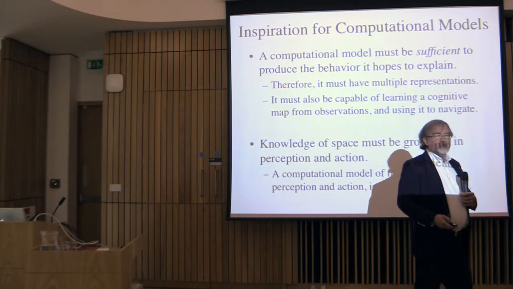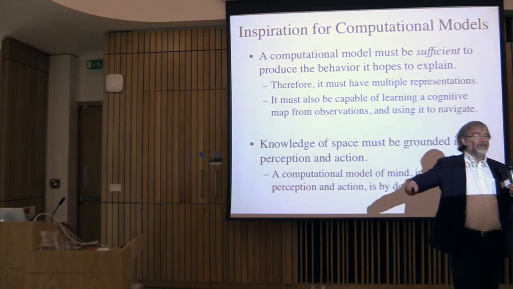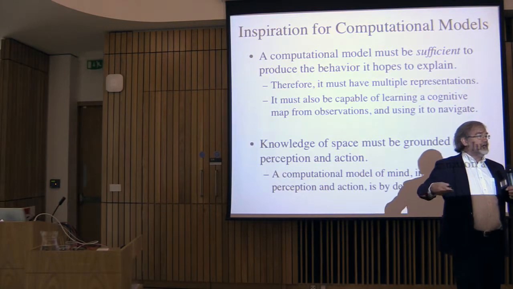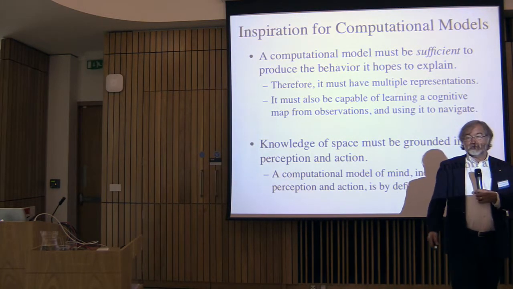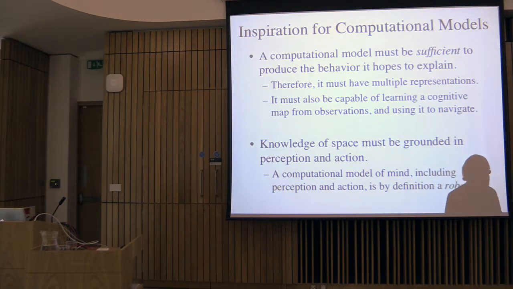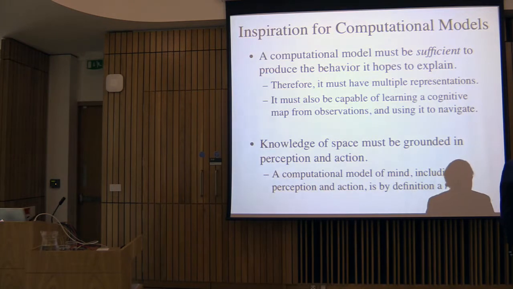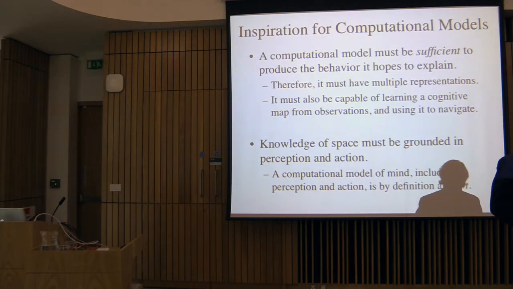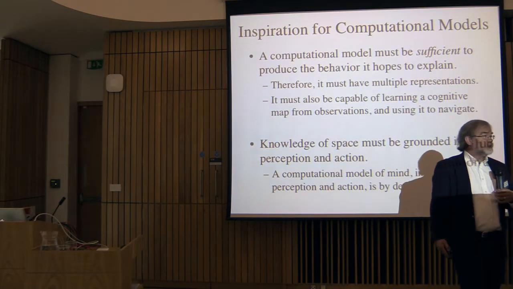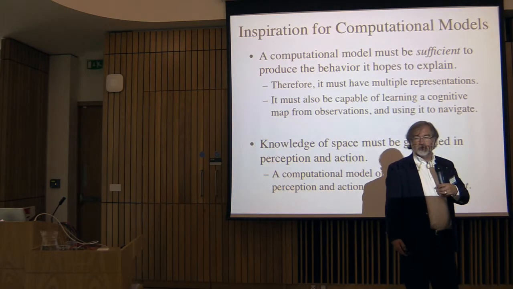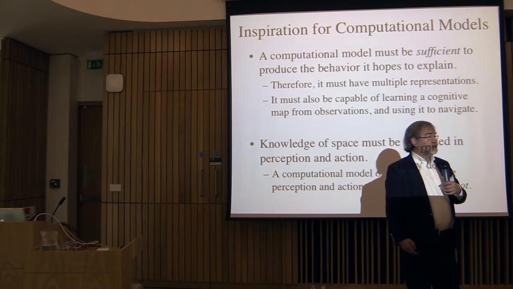Much work in AI at the very beginning sort of held the world at bay. You would either simulate perception and action, which is what I did in my PhD thesis, for example, or solve problems that didn't really require perception and action. But if you really want to take this kind of knowledge seriously, you need a computational model of perception and action, and that is pretty much by definition a robot. Simulated robot maybe, physical robot if you really want to make sure that you're being honest about how you're dealing with the perceptual and motor world.